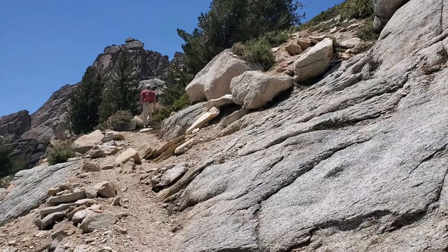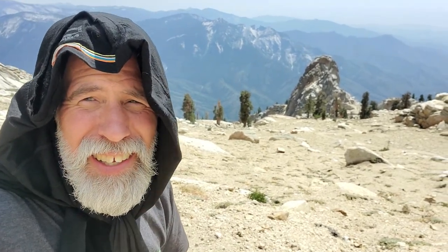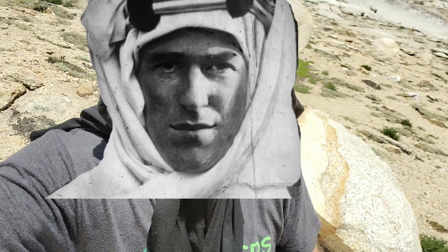Let me just pause right here to say that I'm blissfully ignorant of what's coming. Since we passed that rock right there, we've been resting about every 50 yards. This last section is just so freaking steep, and there's no relief from the sun. Let me also round out my complaints by saying there's only about 85% of the normal oxygen that is in Alabama, because we're at 11,000 feet. And at this point, I thought I looked like Lawrence of Arabia until I saw this video.